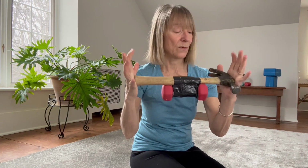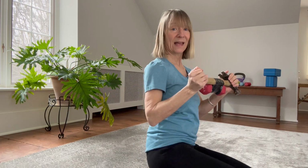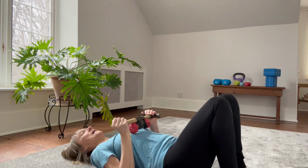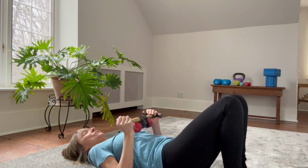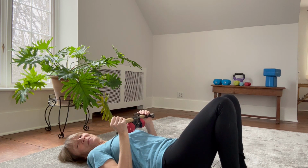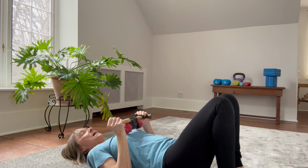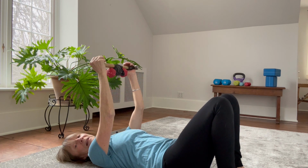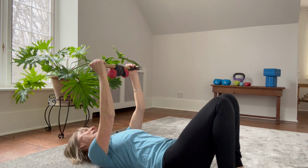I'm to hold it with my palms in, like so, and my arms and elbows are relaxed beside me. I'm doing this from my back. If you know how to do chest presses, you might be doing them at the gym on a bench, but I don't have a bench, so I'm doing this on the floor. Most important instruction is to relax the shoulder blades underneath me, exhale and relax, and then keep the weight, my hammer, straight over my chest. I push straight up, arms are straight, and I pause here in a relaxed fashion, but hold it for 10 counts.